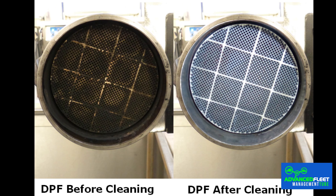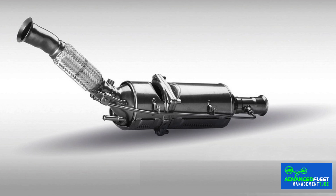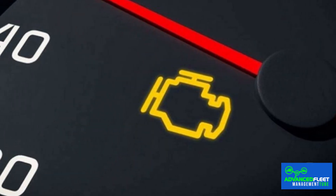When should the particulate filter be replaced or cleaned? The particulate filter can be cleaned, which is more economical than replacing it. There are workshops that specialize in cleaning particulate filters. Replacing the particulate filter is the final measure when all options for regeneration and cleaning have been exhausted. Generally it is necessary to replace the filter after 150,000 kilometers, although this may vary depending on use and previous care. If the warning light remains on and the vehicle continues to malfunction after regeneration, it is imperative that a specialist confirm whether replacement or cleaning is necessary.